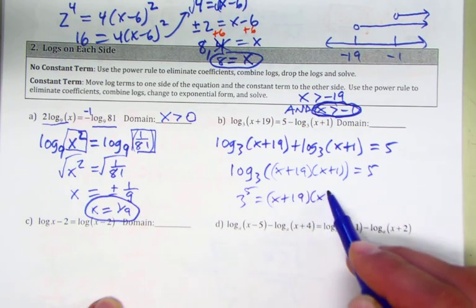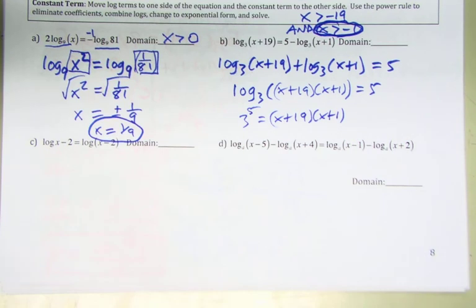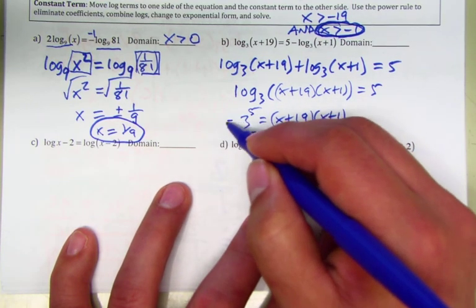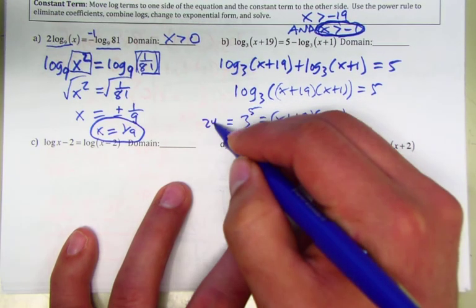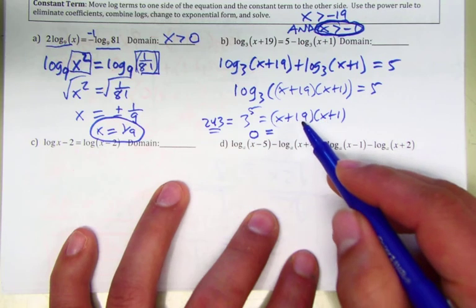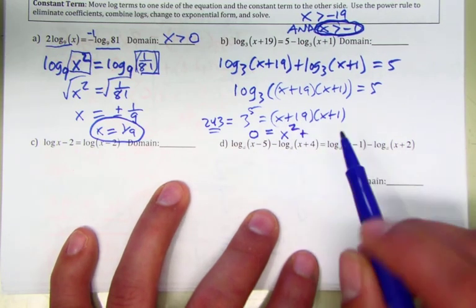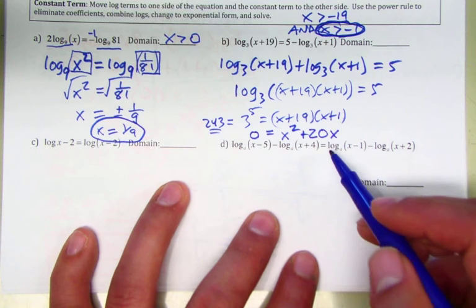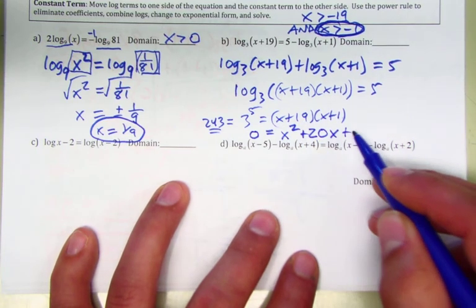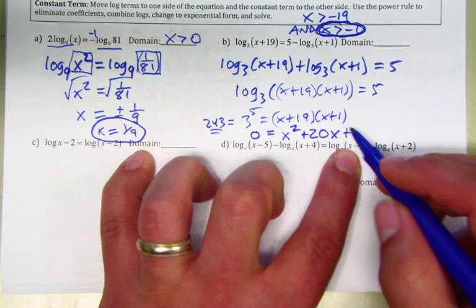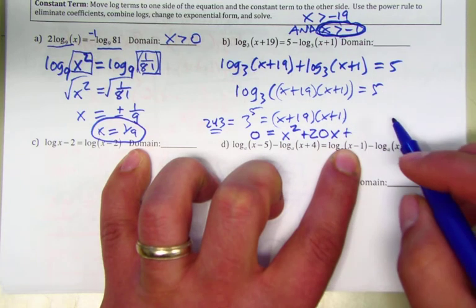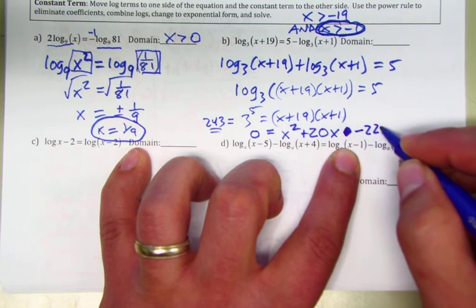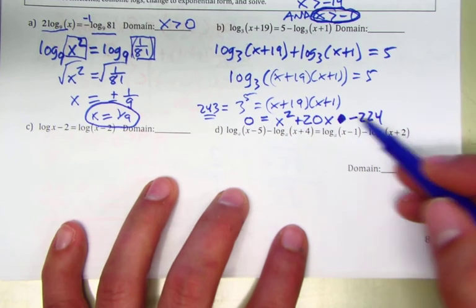Good. Okay, now we do have to multiply it all out and set it to 0, right? So 0, and actually what is 3 to the 5th? Is that 243? Yes. Okay. So if I FOIL or distribute this out, we're going to get x squared plus 1x and 19x add up to 20x. I'm running out of space. I'm kind of combining steps there. Is that okay? And then 19 and 1 are 19, but we're going to subtract 243 from both sides, right? So what's 19 minus 243? Help me out. 224? Yeah. Okay. And now maybe you can factor that.